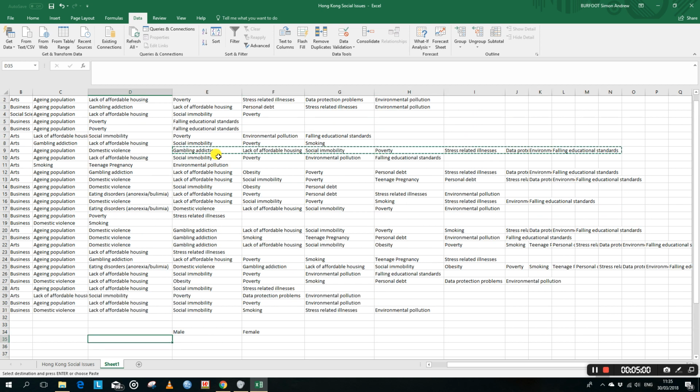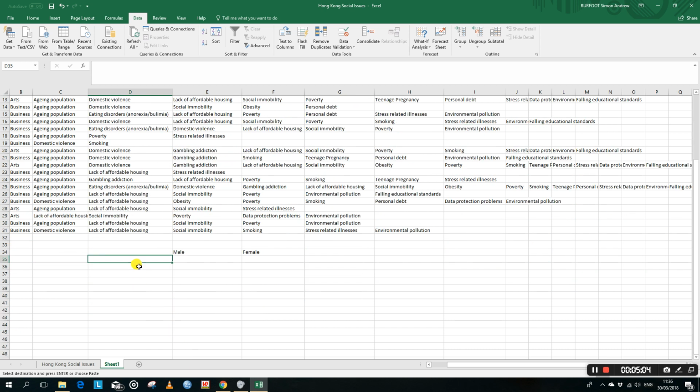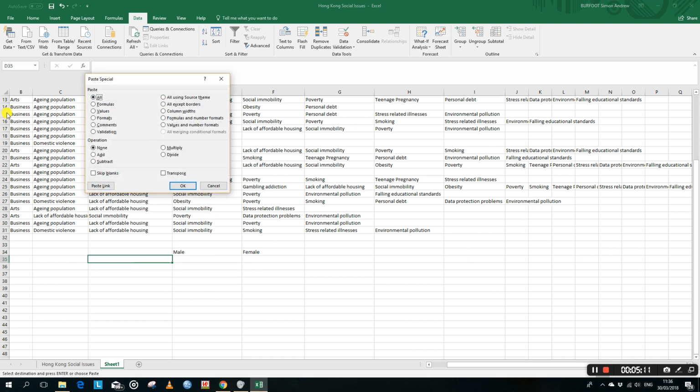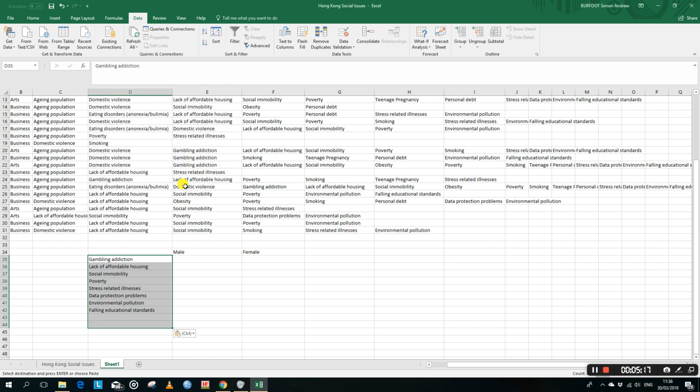If I copy all the ones from these columns, and then we can paste special. If you do this and then check transpose and then click on OK, it will put them into a column like this.